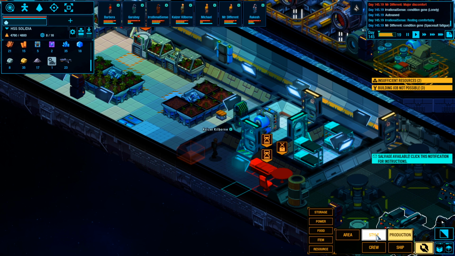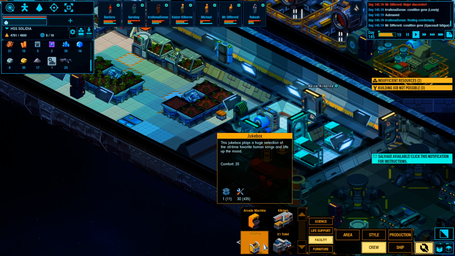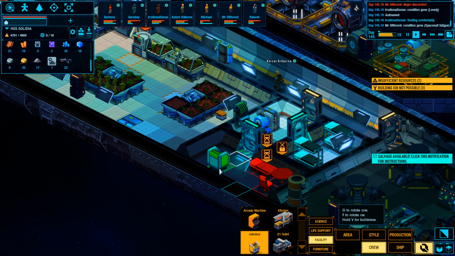Here's what I was thinking. I was thinking maybe this person could have their own facility. They could have their own little jukebox or something. Wouldn't that be awesome? Right there, facing the couch? No, it's not going to fit.